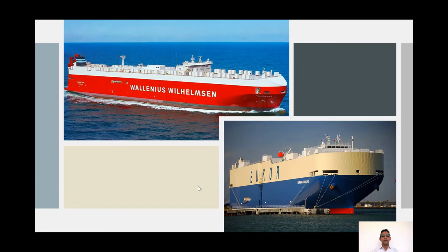inside, or carried by forklifts inside, kept on a trailer and taken inside. In whatever the way, if you are able to bring the cargo inside and keep it on board, these ships are able to carry. And mostly the width, height or the length of the cargo has not much limitation, because these ships can adjust their deck heights. Certain deck heights can be adjusted to accommodate such huge cargo packages also.